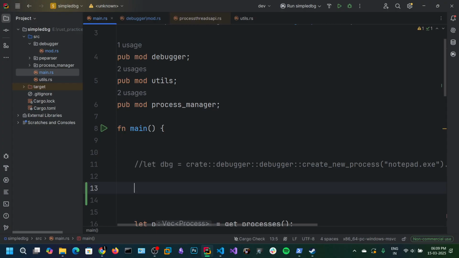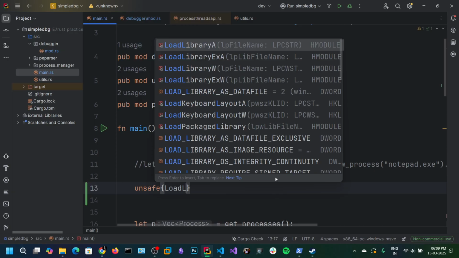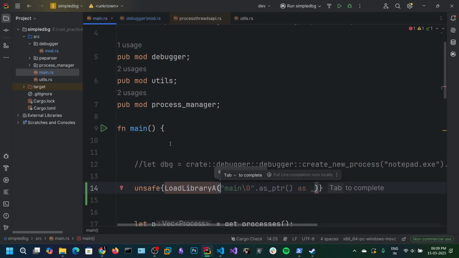So first we are going to load the user32.dll, because we are not using any of the user32.dll functions here.